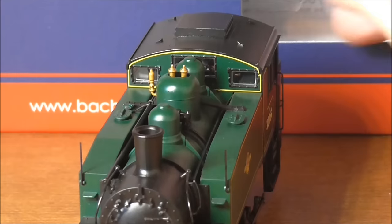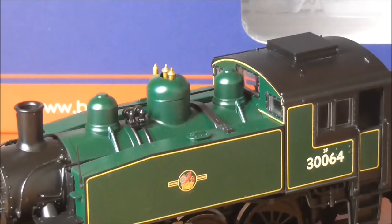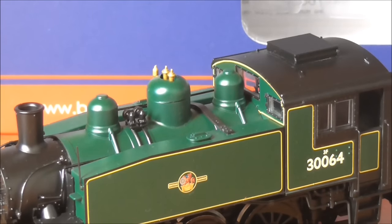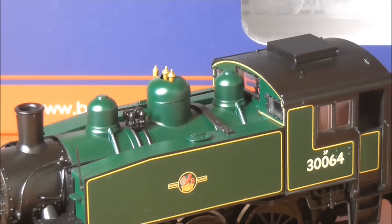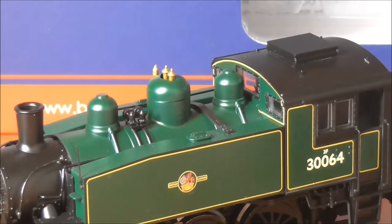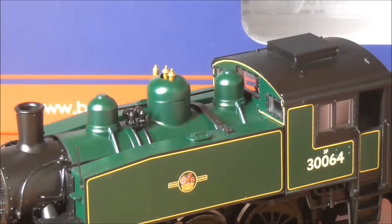Swinging around to the other side, you can see the two clack valves in the middle for the water feed going into the boiler. There are some bits missing in this area from what I've seen on images. If you go and see this locomotive at Horsted Keynes in the north end siding just before the bridge, on top between the two tanks there should be two prongs sticking up and another one just behind it, which hold all the fire iron gear — spades, shovels, etc. Sadly they're not on this model. I'm not quite sure why, but they've been missed out, which is a bit of a shame. I'm sure somebody could probably add them with a small drill bit and two bits of brass painted black.